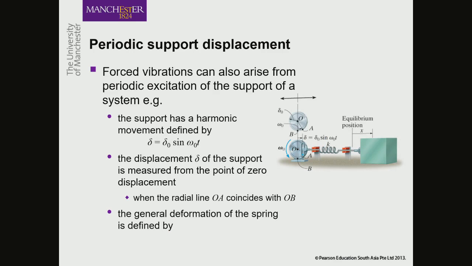So far we just considered the force, but the system, besides the externally applied forces that we discussed, can also be subjected to an externally applied displacement. A simple mechanism causing this periodic displacement to our system is called the Scotch yoke, I think. So this mechanism here, the yoke, can be used to apply a periodic displacement to our mass.